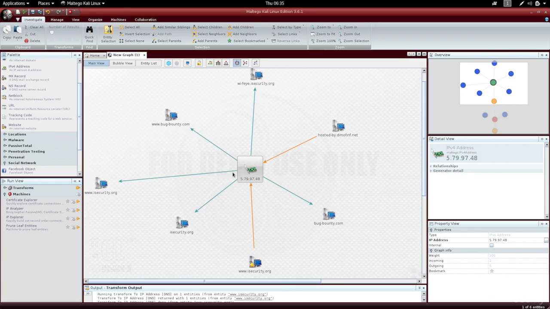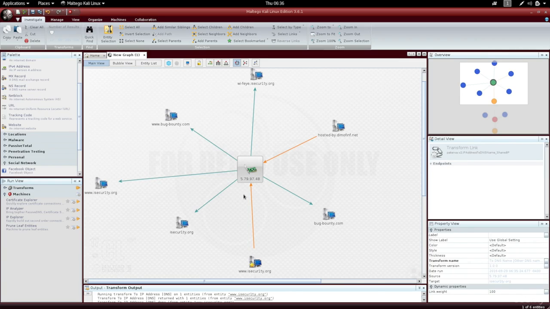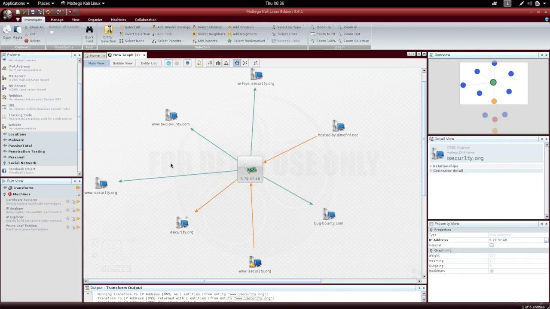Now this server is actually owned by iSecurity, and as you can see it doesn't have too many websites. If this was just a normal website, you'd actually see a lot of websites on the same server. But because this is a VPS owned by iSecurity only, we only have the websites that we want there, so it's only our websites. But again, we still managed to get three more websites besides our website. So in case we couldn't gain access to this website, then we can try to hack into any of these websites, since they're on the same server, and so manage to hack into our target from the websites on the same server.